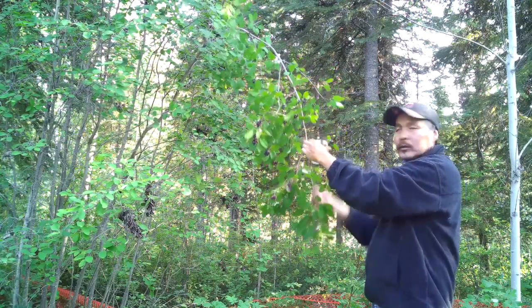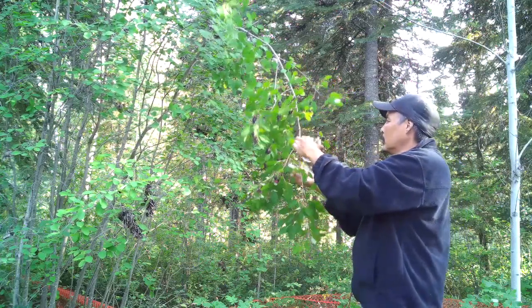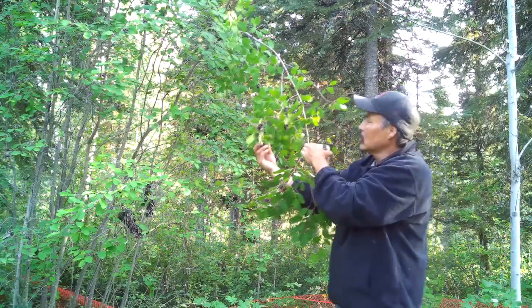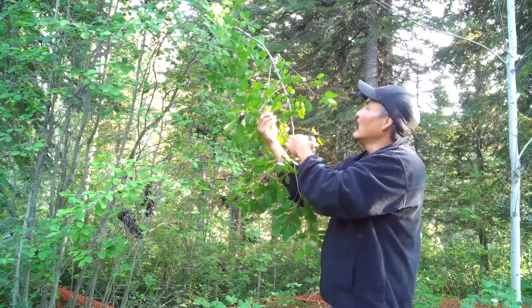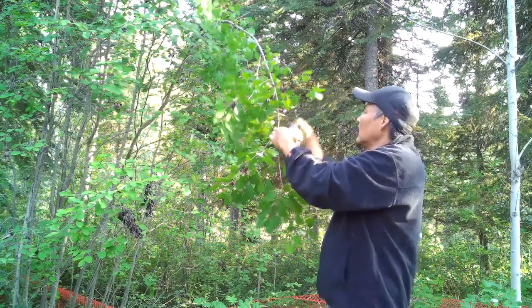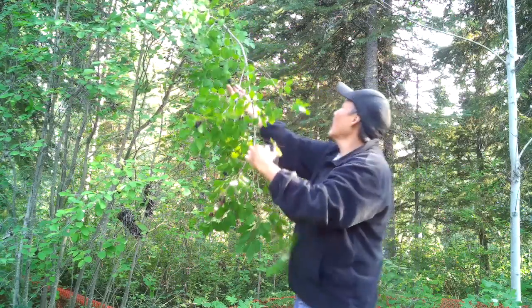When you're picking berries, always keep an eye out for bears. They're sneaky, they got padded feet, you can't hear them. When I used to work in the mountains in Fort Liard, we took a bear awareness course. You gotta identify the bears. Like a grizzly bear, they're territorial, so they'll knock you around. But anyways, they're territorial, and a black bear, you're gonna have to fight because they're more scavengers.